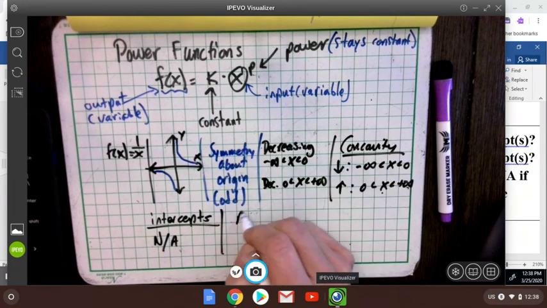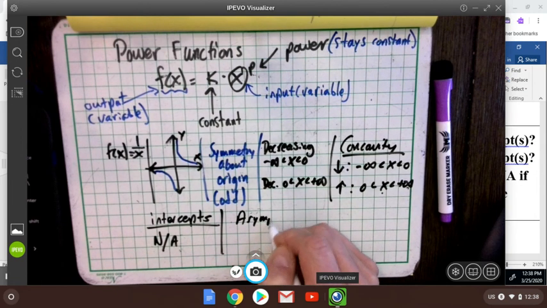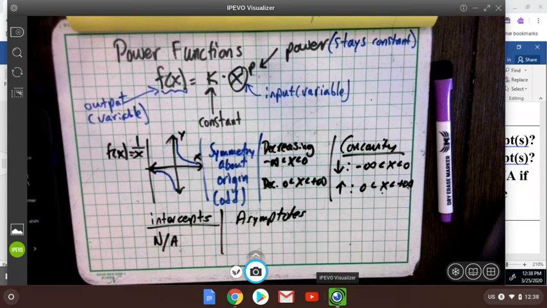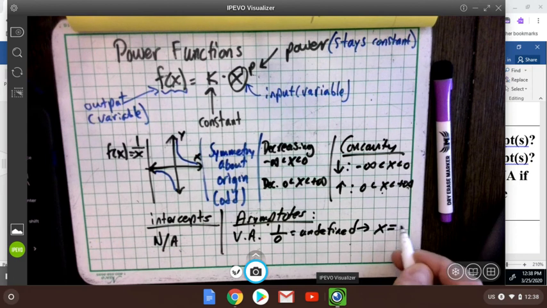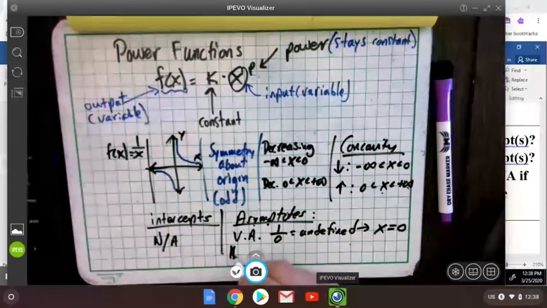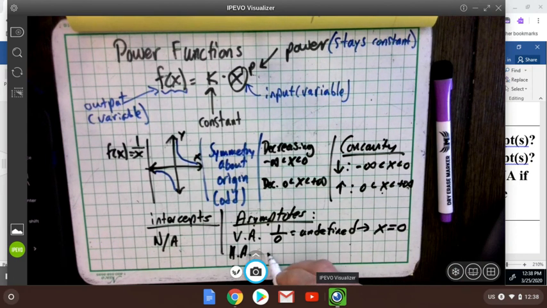And then last but not least, asymptotes. All right. Okay, so asymptotes are where the limit comes in. The vertical asymptote is going to be pretty easy. It is when you're dividing by 0. So 1 divided by 0 is undefined. And that is the equation of your vertical asymptote, x equals 0. Horizontal asymptote is a better question.